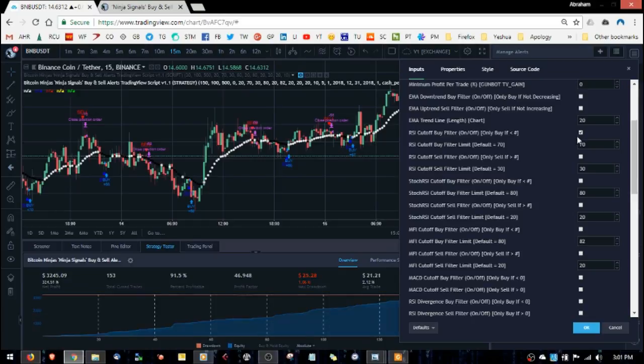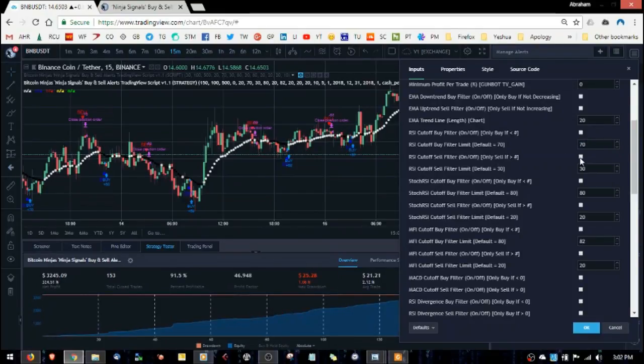So if I activate the RSI cutoff buy filter, as it says, it will only allow buy arrows and buy alerts to come through if the RSI at the time of that candle is less than the number you set. So this way you don't end up buying when the stock or the security you're trading is already overbought. In this particular case, we can say only buy if RSI is less than 70, or we can drop it down to 50 to knock out even more buys. And you'll see that net profit starts going down because we're now starting to knock out certain profitable trades with that RSI buy filter. The sell filter works in a very similar way, but just the opposite.